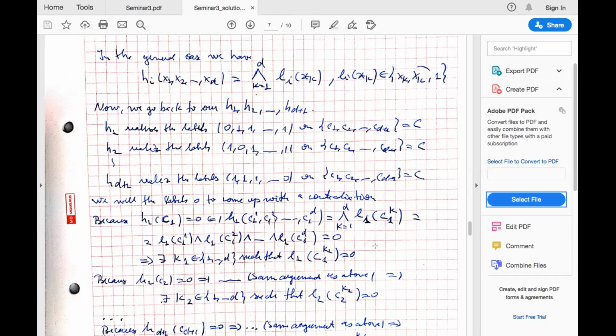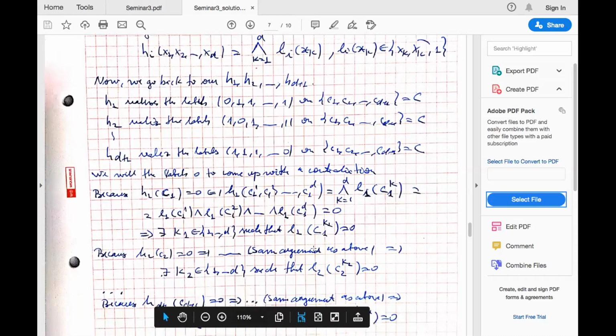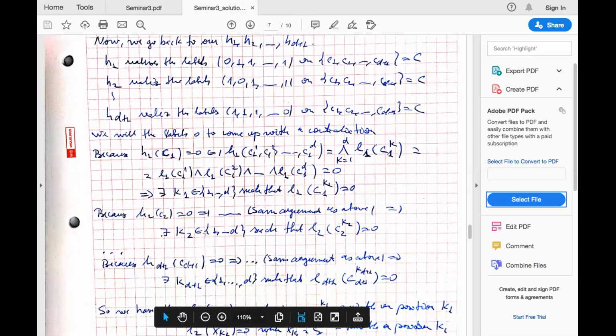So there will exist an index K1 from 1 to d such that L1 applied to the component K1 of your point, so basically the component corresponding to the variable xk1, will be 0. This will be essential: at least one member in the conjunction will be 0. You apply the same for H2, and for H d plus 1.